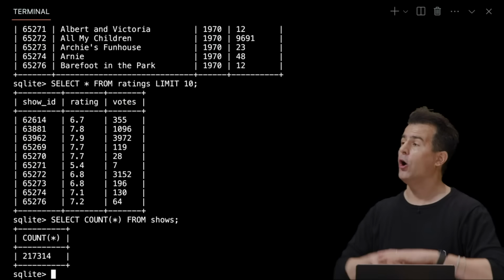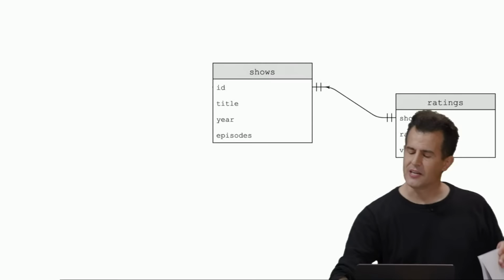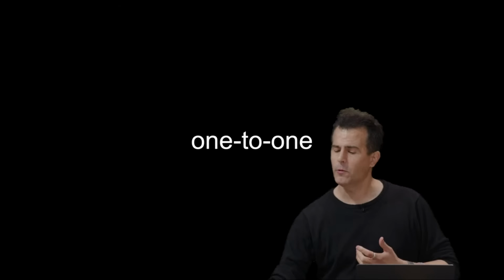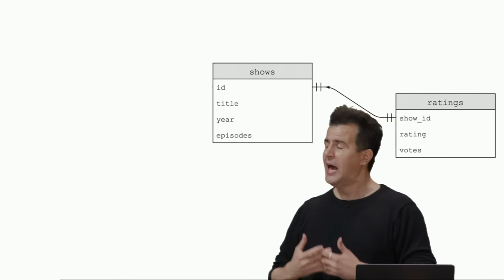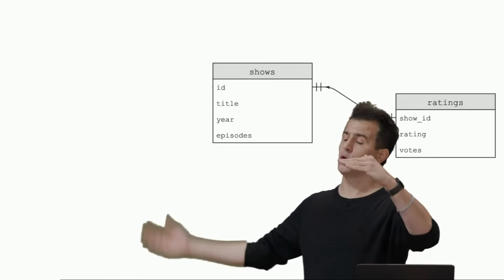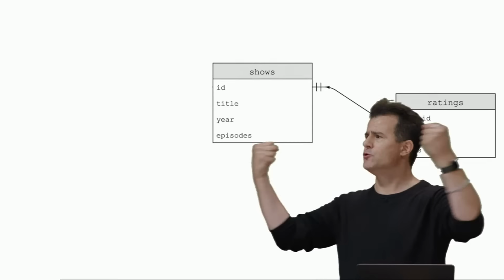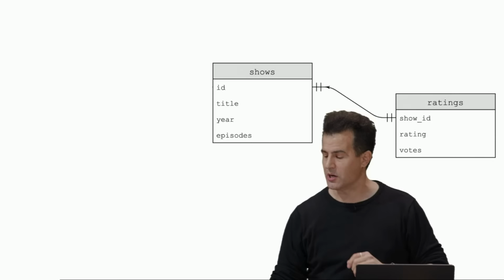So it turns out, per this diagram, there's actually a standard relationship between these two tables, shows and ratings, respectively. And it's what we would call a one-to-one relationship, whereby every show in this design has one rating. And this is indicated technically if you look at what the arrowheads look like on these diagrams. This indicates that it's a one-to-one relationship, which means every show has one rating, which means every row in the shows table has a corresponding row in the ratings table. Strictly speaking, they could be in the same table. You could just join them together and make one wider table. But IMDb keeps the data separate, so we too kept them separate in two separate tables here.